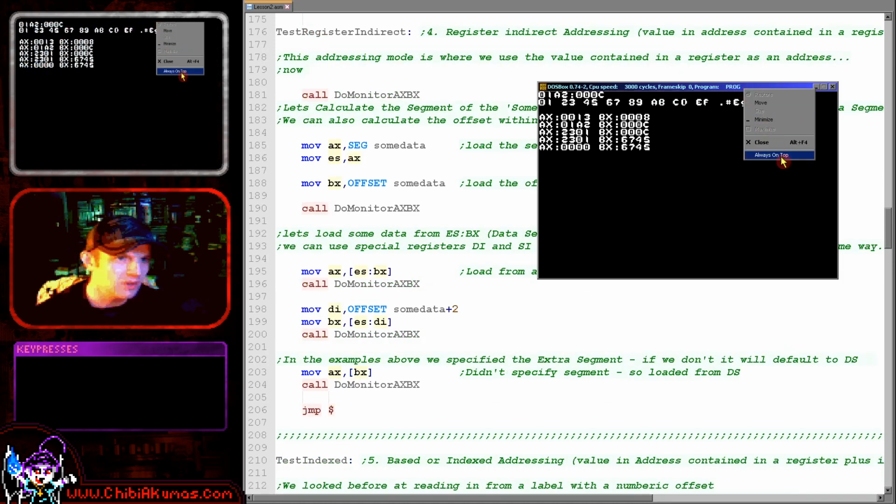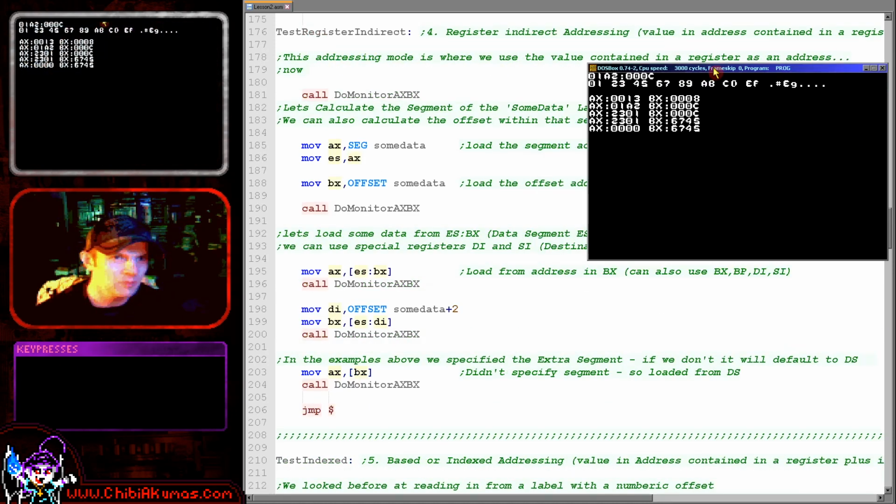Okay, so let's see what we've got here. So once again, we're just showing the initial starting point, and this time we're going to actually read in the address of the some data test values in a slightly different way. Now before we used @code to specify that we wanted to load the code segment address, but if we want to get the segment address of a specific label, we can use some assembler directives to do that.